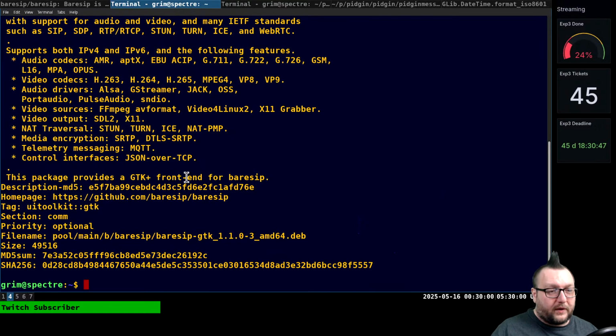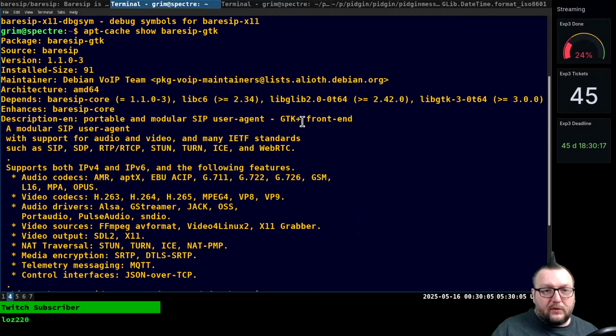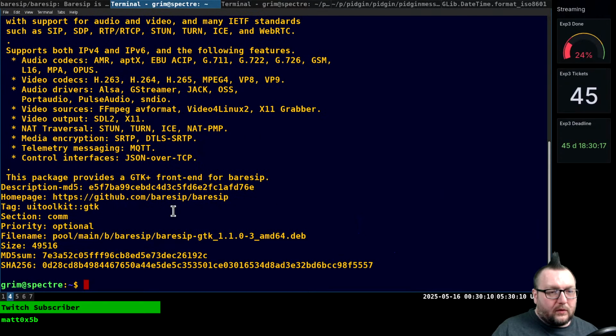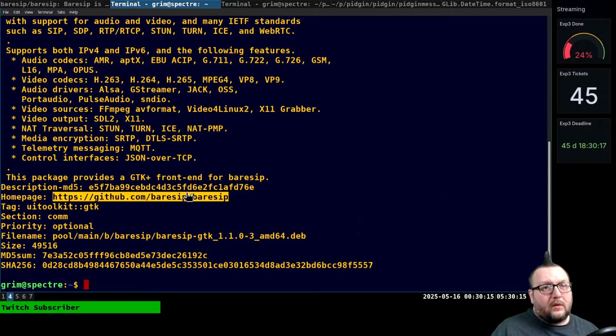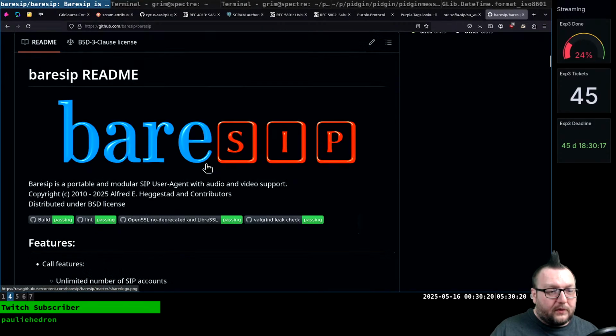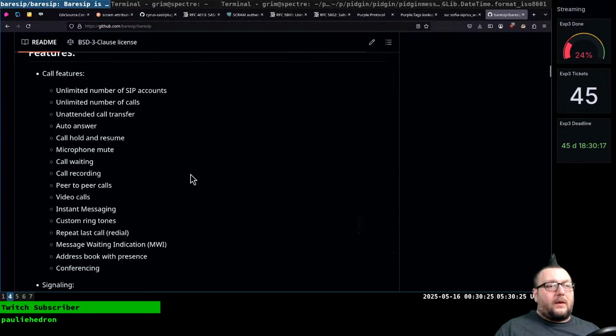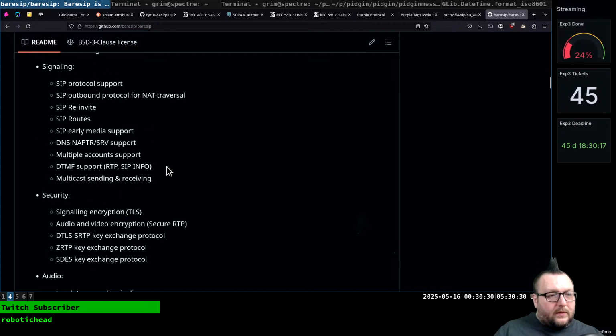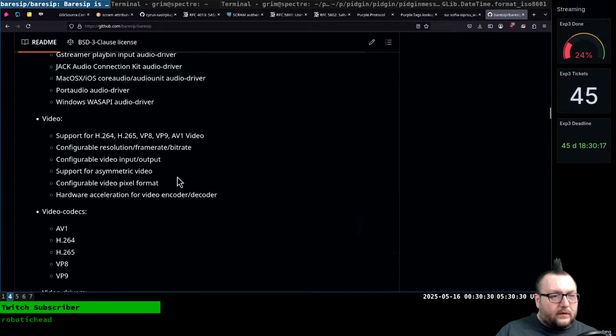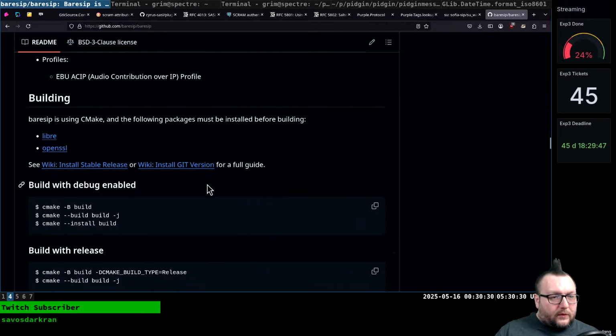Sure, this is GTK 3 at best. It's probably 2. Oh, it is GTK 3. Okay. Oh, FreeSWITCH used to use eXosip? Interesting. So the problem we might... that's a problem.